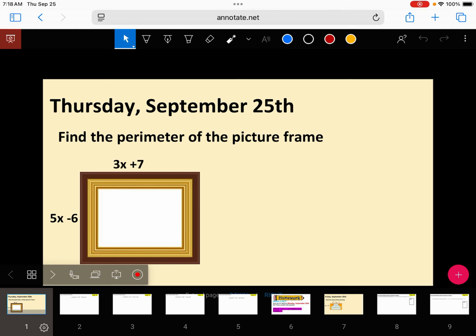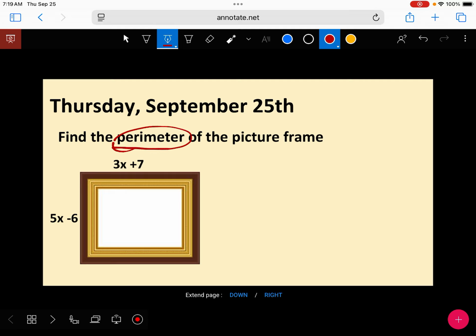The perimeter of a rectangle? What do we have to do to find the perimeter? Is that addition or multiplication? Addition. Good. So when you see that, and you'll get your test review probably Monday, perimeter, remember you're adding, but you're adding all four sides. So you have to write each side twice.